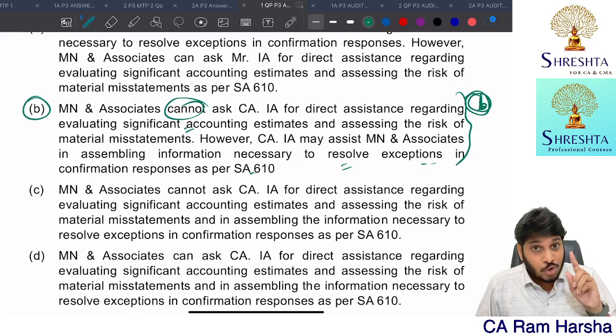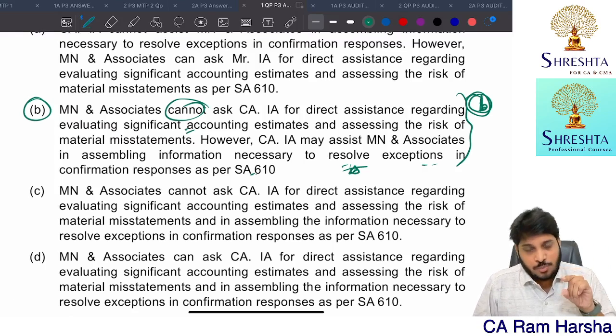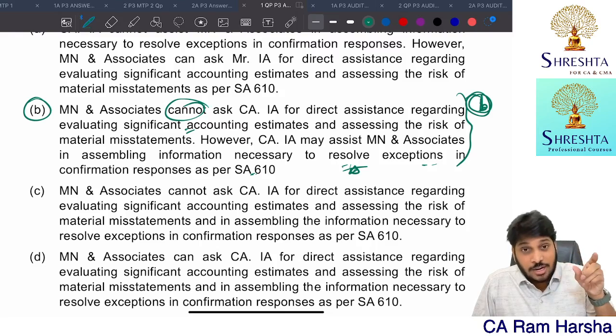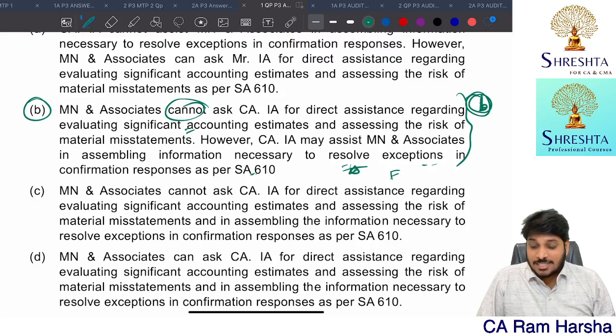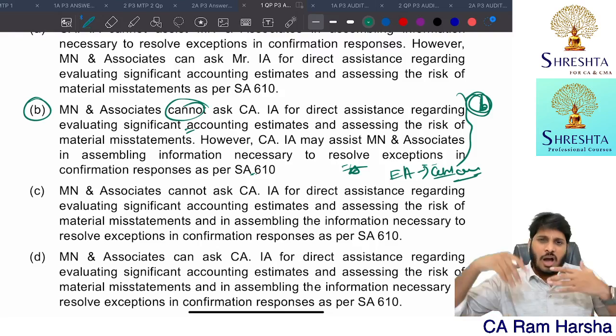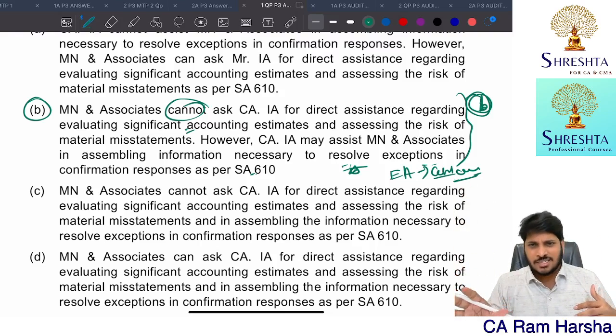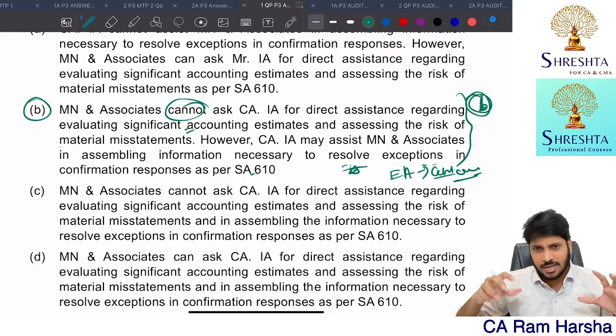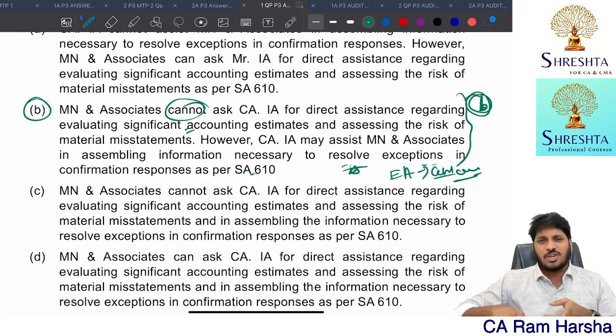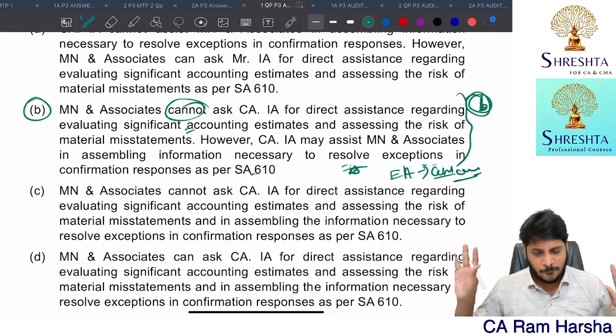But remember, here is one out of the box point. Can you ask the internal auditor to directly select the parties to whom external confirmation is to be sent? No. The external auditor shall maintain control over the external confirmation procedure, SA 505. You should not delegate the entire external confirmation process to the internal auditor. You should maintain control and do it directly. After getting confirmation, if there are some differences between the account statements of the external party and our company's statement of accounts, cross-checking that is a clerical work that you can do.